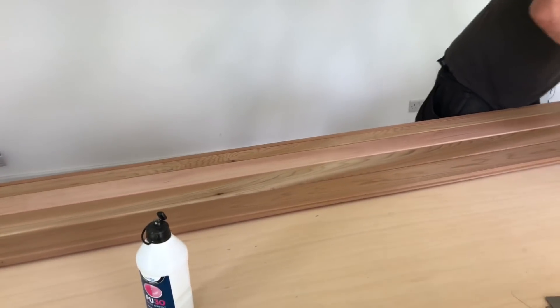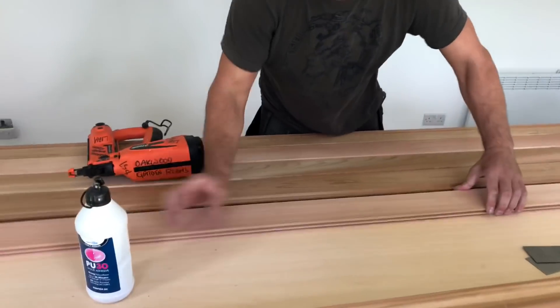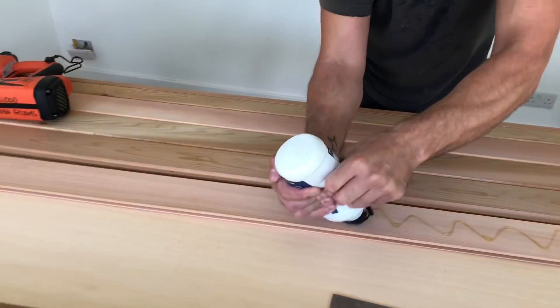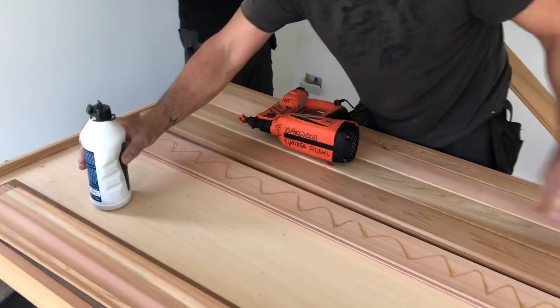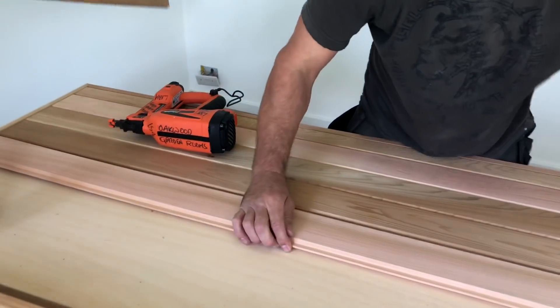The finished thickness will be 62mm, which is big, sturdy, solid, and good security on it. Some of you have said that the sound's not very good on the videos - we're just waiting on a wireless sound mic to come and work with the iPhone, so that's coming soon.